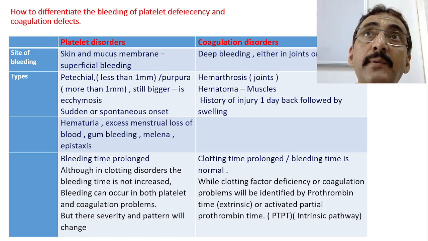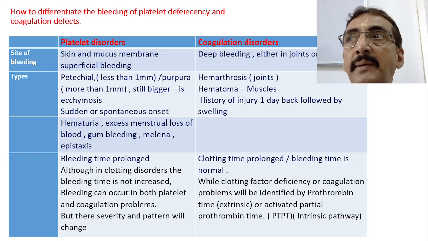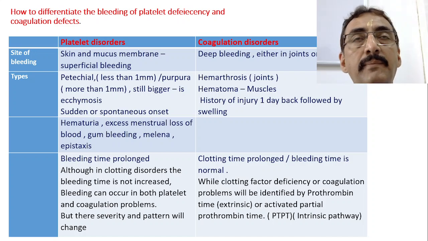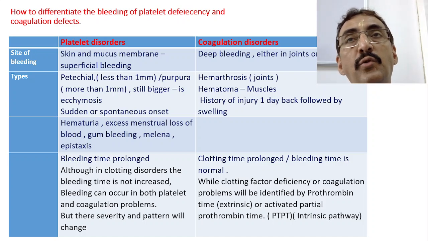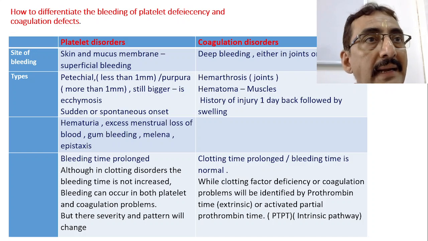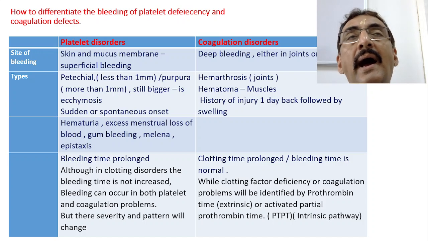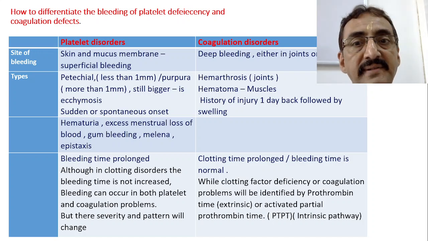Whereas when a clotting factor problem occurs, it's not a superficial bleeding. You cannot see any bleeding sites superficially in the skin. It is actually deep bleeding. Bleeding occurs in the deeper parts of the body, most commonly in the pressure-sustaining joints like the knee joint, elbow joint, shoulder joint, or hip joint. Blood oozes out of the vessel and collects within the body itself, leading to a swelling. So it's basically a deep bleeding, either in the joints or in the muscles.